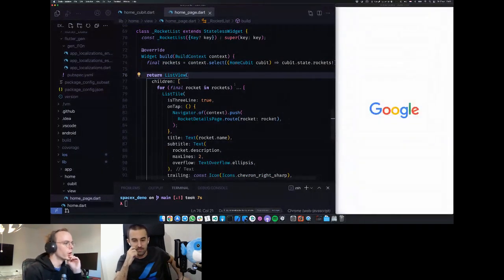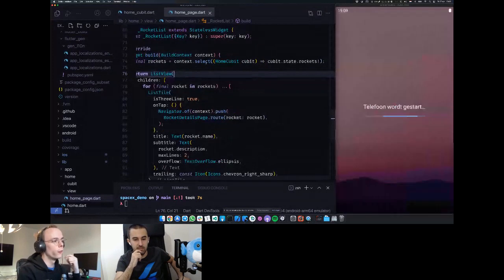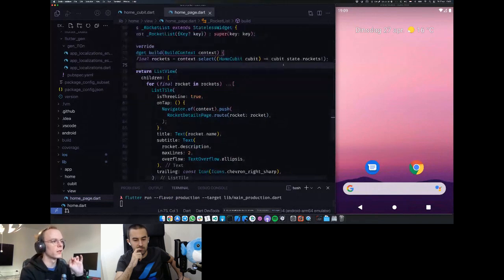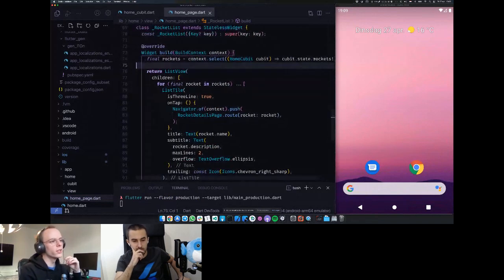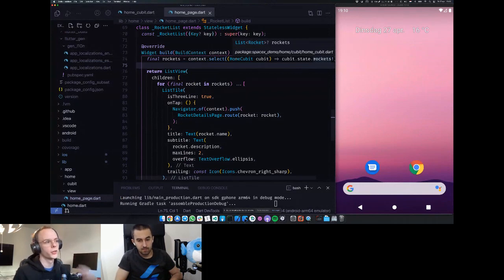Let me go on. So in this case, that rocket list is only concerned about rendering a list of rockets. So what we can do is, again, fetch our Cubit, our state that we've defined before. And then once we do, we only want to select those rockets that we have. Now, rockets is a nullable list because sometimes our list of rockets might be null, right? For example, when we have a failure state or we haven't loaded any data at all, it's going to be null.